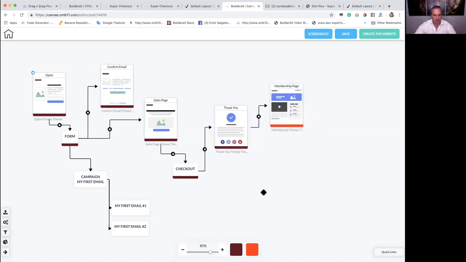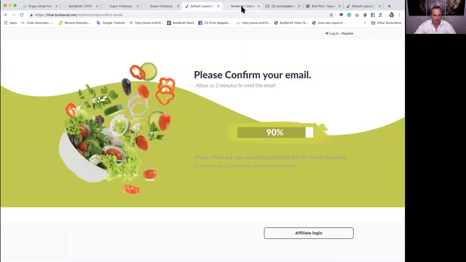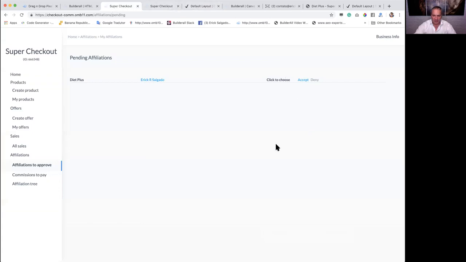But since we are going to use affiliates, on this page, we put a button for people to become an affiliate and ask for affiliation. And now I have a business that is running and it's going fine. This is a membership layout. This is a free layout for everybody. So I created the whole thing on the canvas. I added the whole thing on the site builder, right? And that's it. It's working.